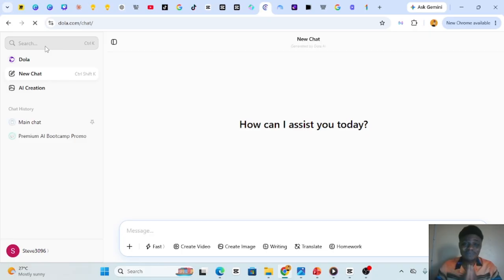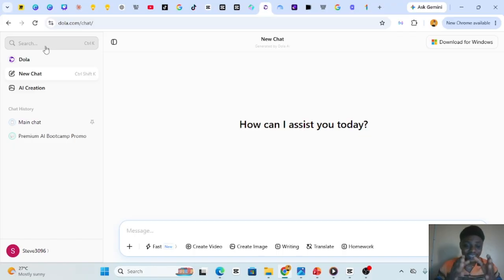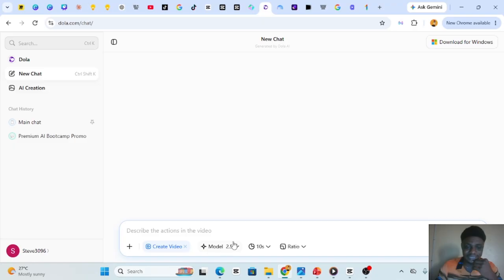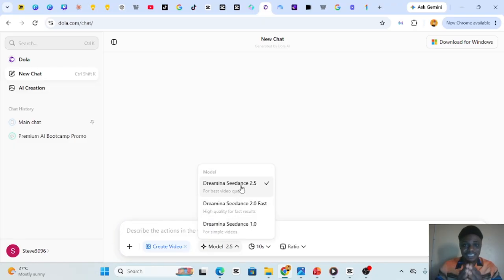One of the most talked about platforms is Higgsfield. And most of us don't know that it now supports Seedance 2.5, the latest model for video generation. You can see it, right? If I click on create a video and I go ahead and select model, you can see the Seedance 2.5 by Dreamina. So this Seedance 2.5 is the latest model for generating videos. And Seedance 2.5 has the ability to generate scenes up to 30 seconds, like I told you guys, which was one of the biggest limitations for Seedance 2.0.